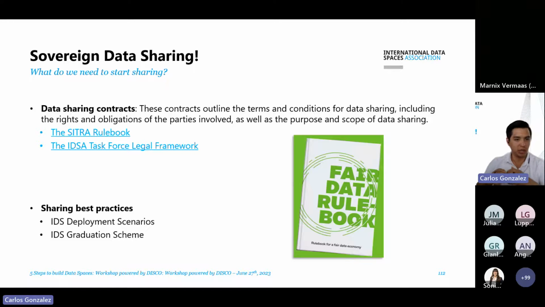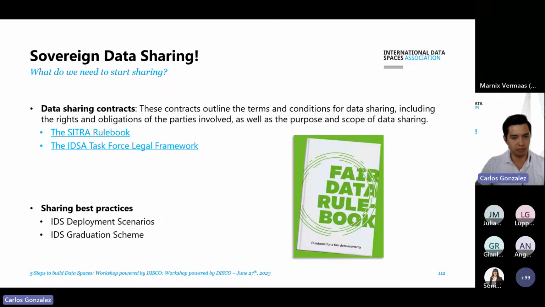And if you do not know where to begin, or how to set up these data sharing contracts, it's good to know that we have the Citra rulebook. Within this document, you can find templates for these contracts. And it's not all about the contracts, but in general, all these legal regulations that come into play when you're sharing data. We have all heard of these many regulations, like the GDPR, like the Data Governance Act, etc.